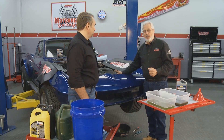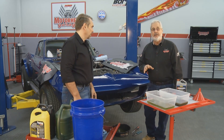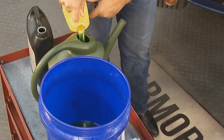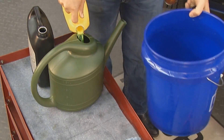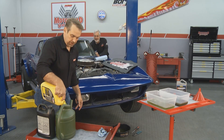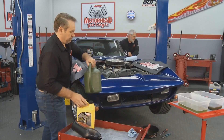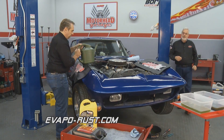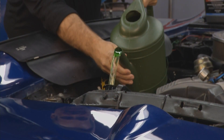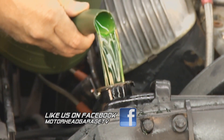What we've done is flushed this with clean water two or three times and just drained it out. Now that we're clear, I closed the petcock and we're going to go ahead and put a 50-50 mix of antifreeze back in. We start off with a gallon of fresh water and put a gallon of antifreeze in it — now you have a 50-50 mixture, which makes sure you've got a consistent mix throughout. We'll start pouring in the 50-50 mix of water and antifreeze, let it run with the pressure cap off until the thermostat opens. When the hot water flows through the top hose, we'll expel any trapped air, put the pressure cap on, and we're done.